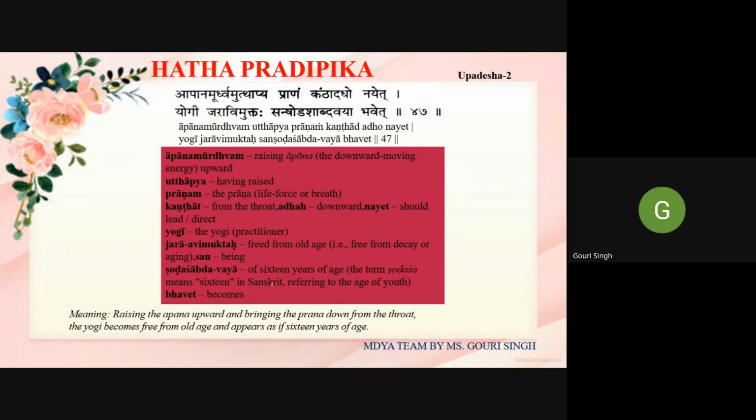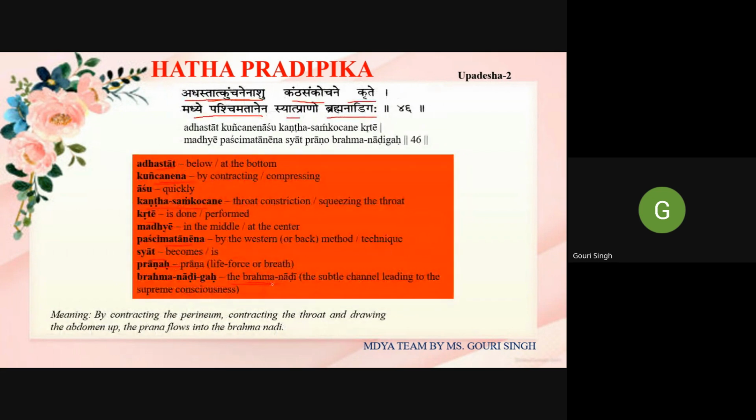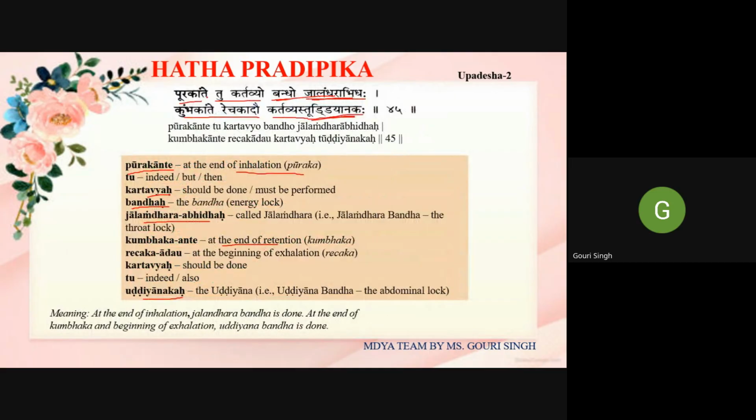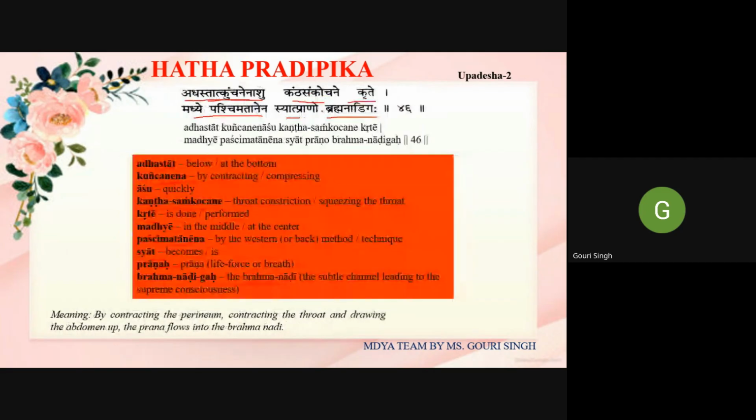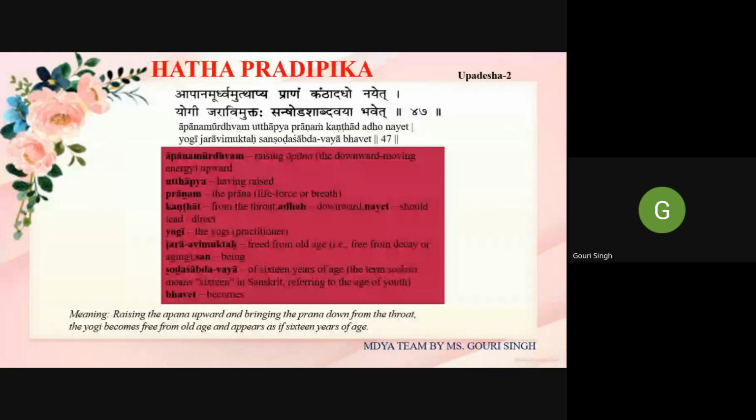So what happens? All of you understood these two slokas? What he said is that first you have to inhale the breath, then you have to apply the Jalandhara bandha, then the Uddiyana bandha, then you have to apply, which one? That is the Moola bandha, then you have to exhale. And this contraction will be whenever you are holding the breath. Then only you are able to flow your prana in the Sushumna nadi. And mostly how does it flow in the Sushumna nadi?